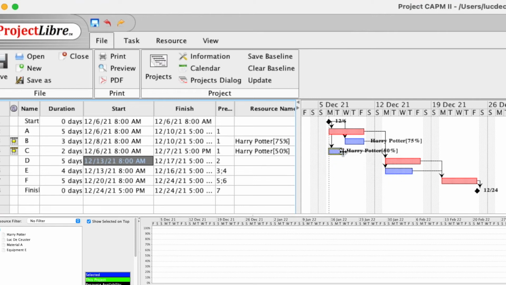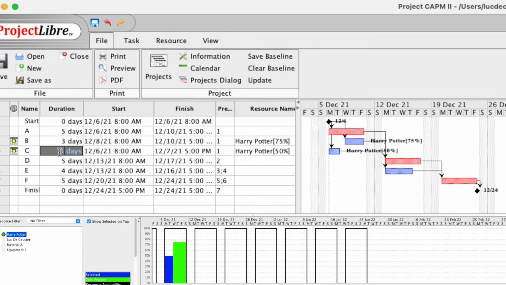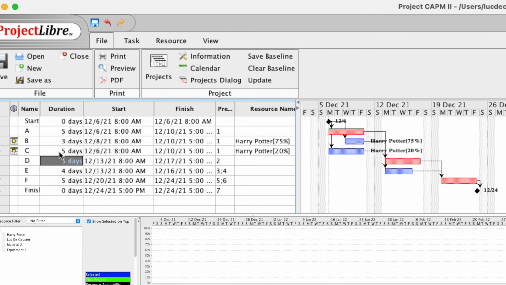What we also can do is to extend this. For example, over here, we can make it a few days later. We make it 5 days. But when we do it here, it doesn't show the percentage. So when I make C 5 days, I have to adjust it here.